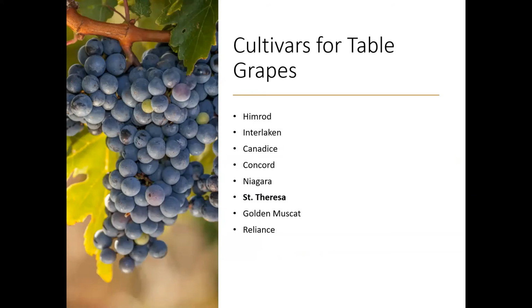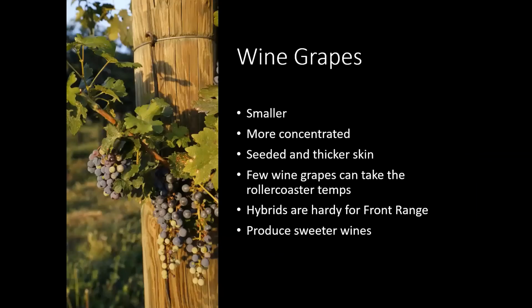Niagara is actually, I think it has a very similar flavor to Concord, but it's a white grape. St. Teresa is one that we grow here a lot. I think this one is also a Plant Select plant, proven to do well in our climate. I've also grown Reliance, and then there were some other ones I grew back in Kentucky. Well, I should say the university grew. I didn't grow them personally, but those were like Mars, Neptune. So you might see those thrown around as well. I think those are better suited for the eastern United States than here.